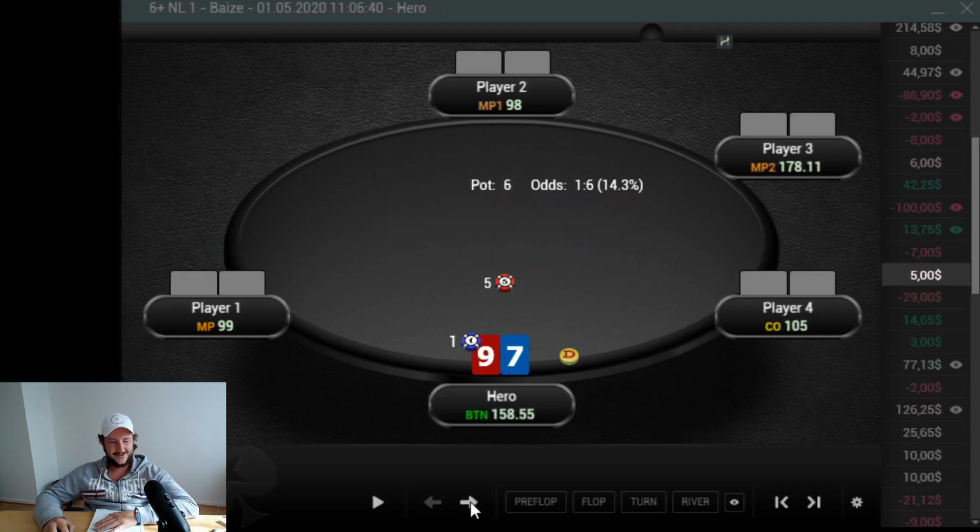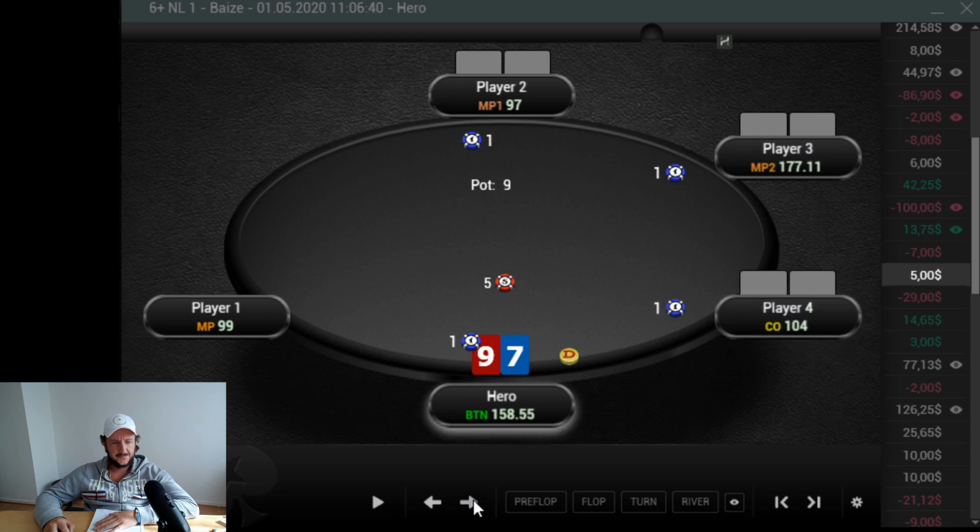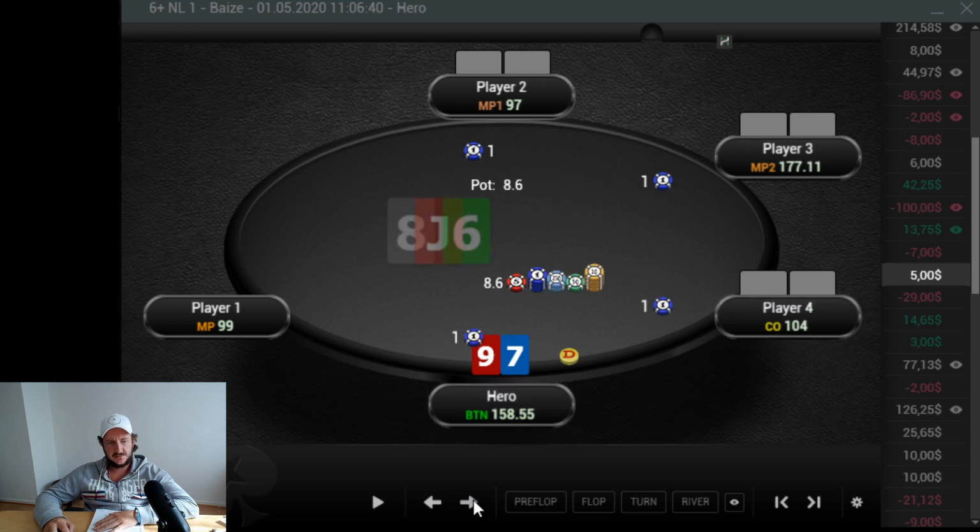So let's see what else we have here. 9-7 offsuit. It looks like here's a $1, so we have a $1 game. And hero's hand is 9-7 offsuit. Looks like a limp pot maybe, you know. Let's see. Limpy, limpy. We check. Checky, checky. Hope for some nice flop.